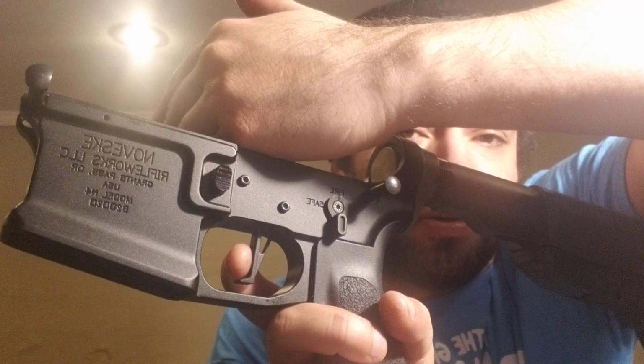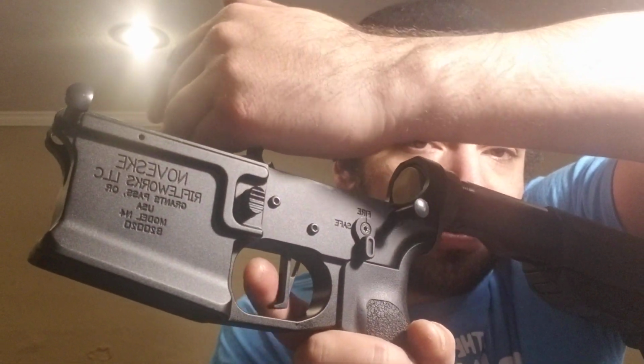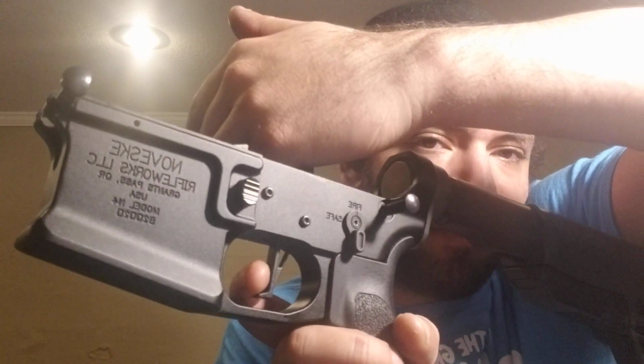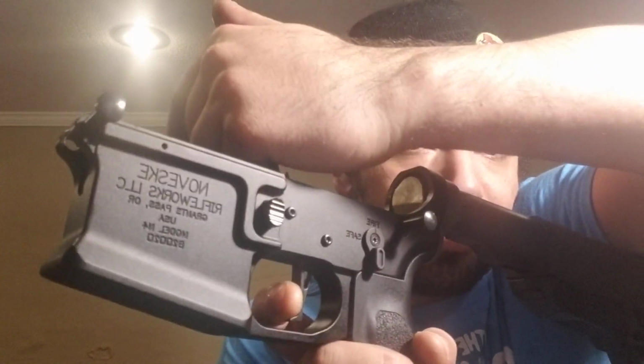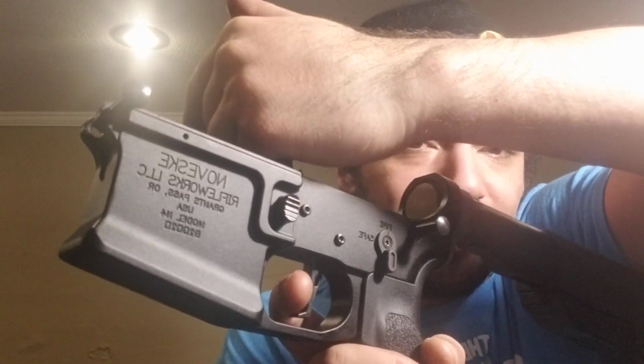Now, kind of the bread and butter of this is going to be the trigger. The trigger is a CMC trigger. By the way, it's their 3-pound trigger. Really nice. Now, let's ghost that trigger. Figured you'd want to. See that? Almost no take. It doesn't even feel like it's 3 pounds. I swear it's lighter.